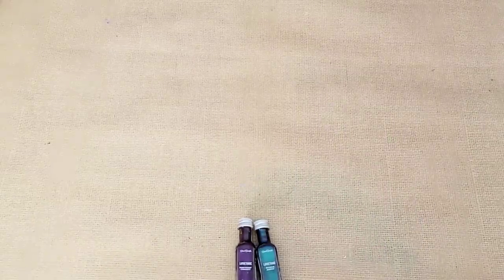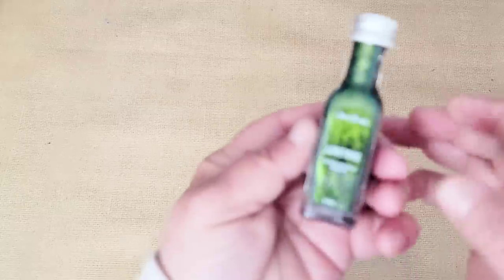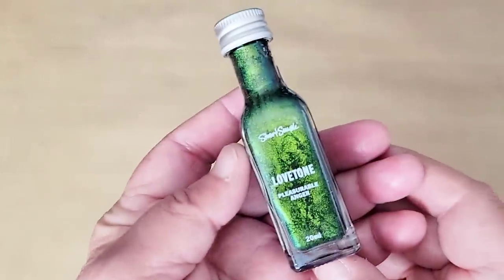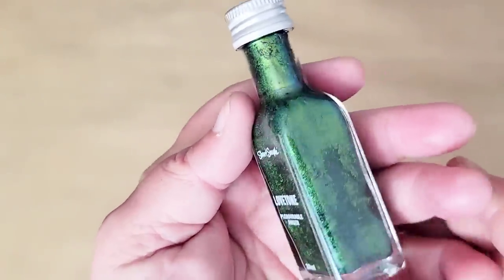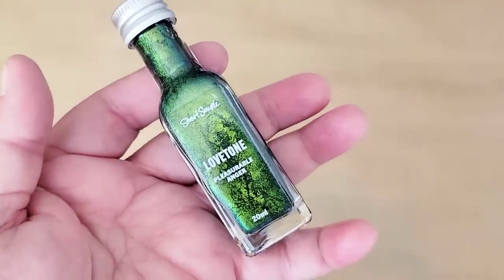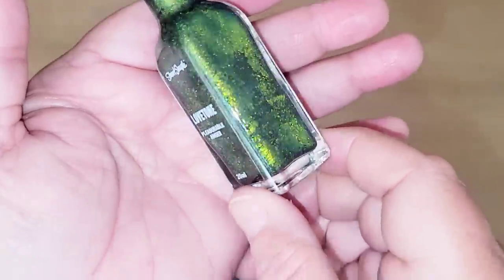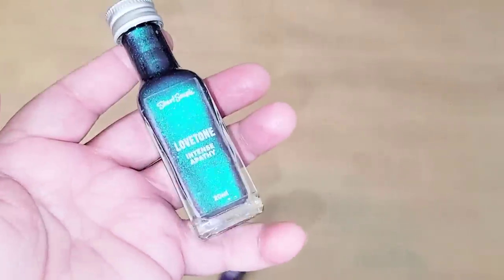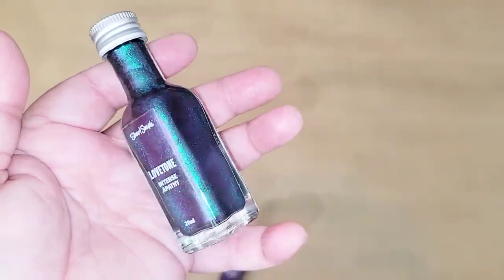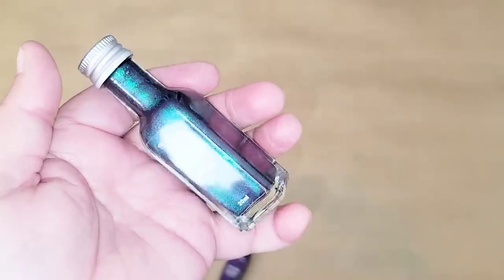But anyway, these Love Potion colors, they are just beautiful. And they color shift. It's hard to see it on camera. Let me turn on the flash. This is a green gold. This one, you can see it the best on camera, the purple to blue or green, blue, teal.